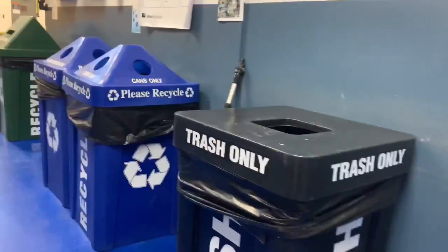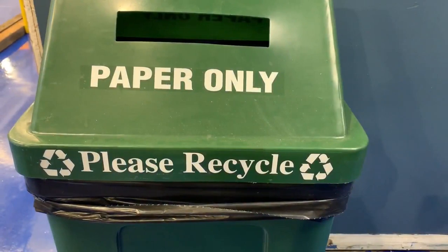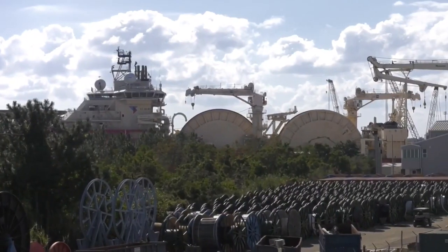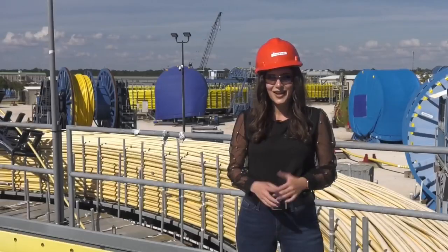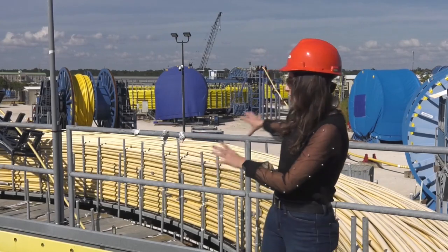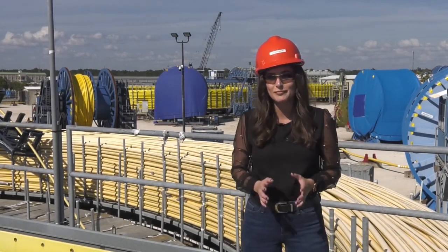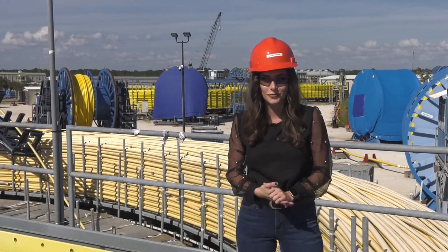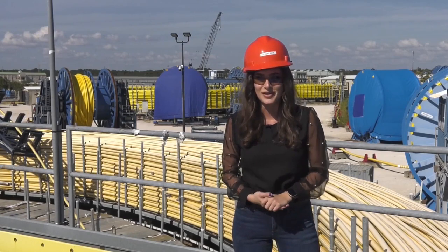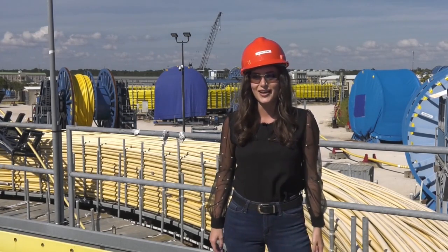Most materials used at the facility are recyclable, from used oil to batteries, even the parts that make up the umbilical. We try to do our part to be a green company. I'm standing on the operating deck overlooking Acker Solutions' umbilical yard. Some of these cords can actually run over 40 miles at the bottom of the seafloor. This company is doing what they can to promote renewable energy and help save our environment. Reporting in Mobile, Colleen Peterson, WKRG News 5.